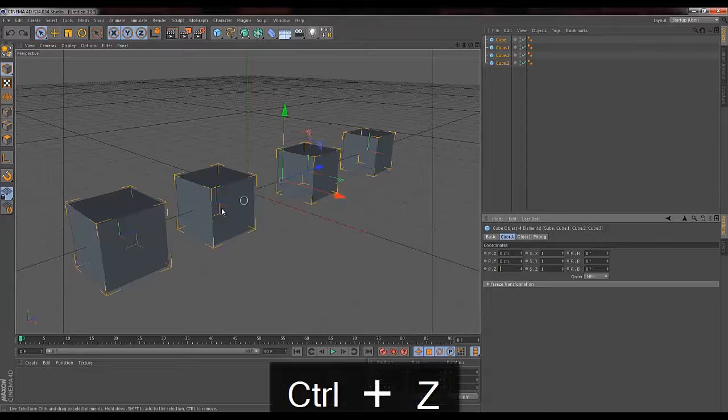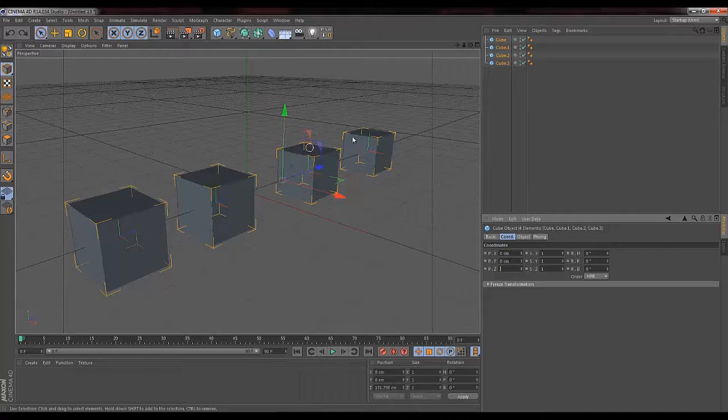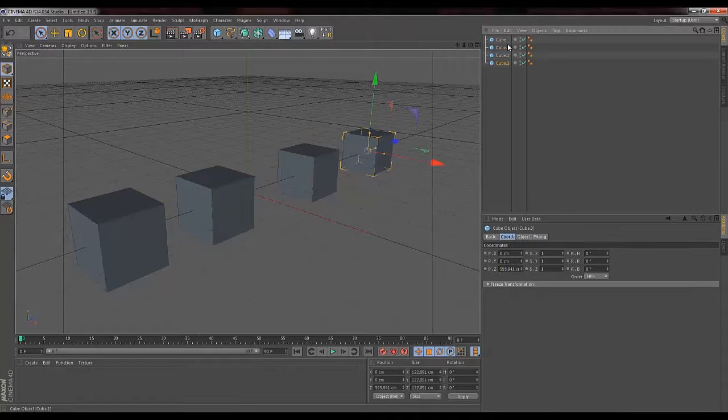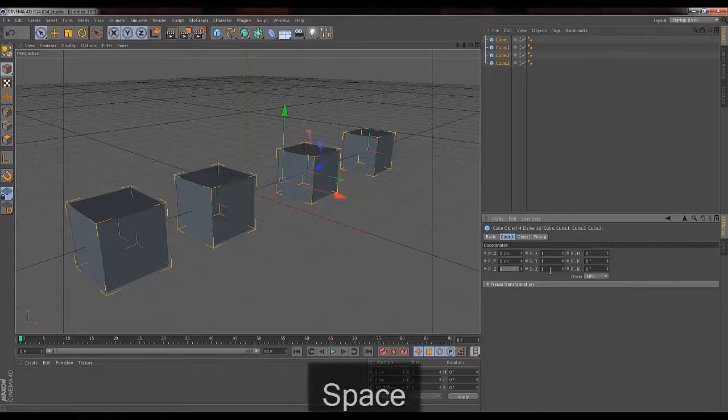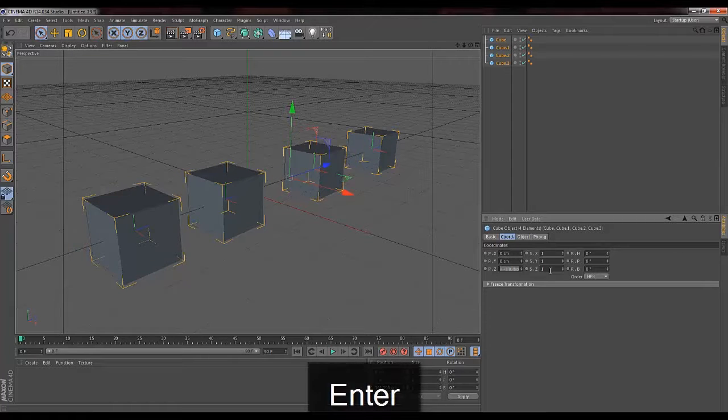Now if we want them to all move, for example 30 centimeters on this Z-axis, we can select them all, you get the multiple there, and in there just type in Z plus 30, and what that's doing is saying basically add 30 to each of the cube Z positions, and there you go, and that moves them.